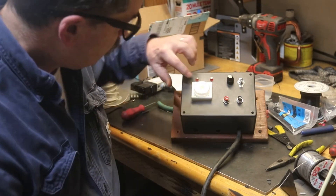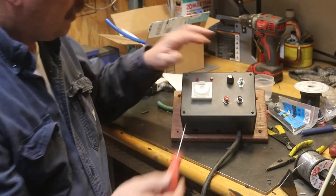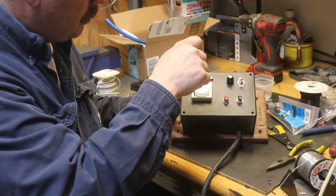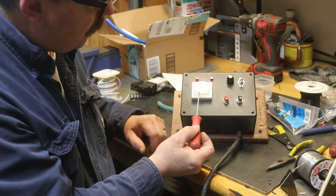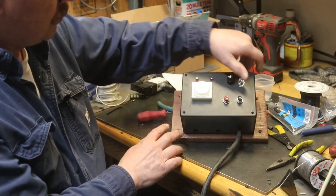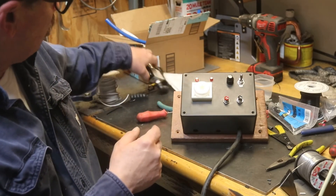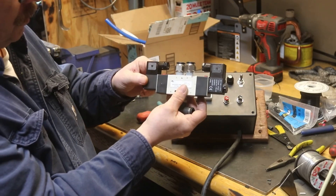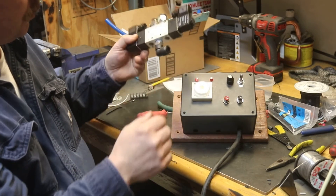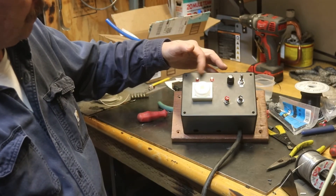The mode switch is right up here and you change it with a little screwdriver. You've got to power it down when you change it or it won't change. This is the range scale — right now it's on 0.1 seconds. In flicker mode you can just see it flickering back and forth. Each one of those lights goes to one of the two solenoids — one pulls, then the other pulls it back. This indicates the speed of reciprocation.